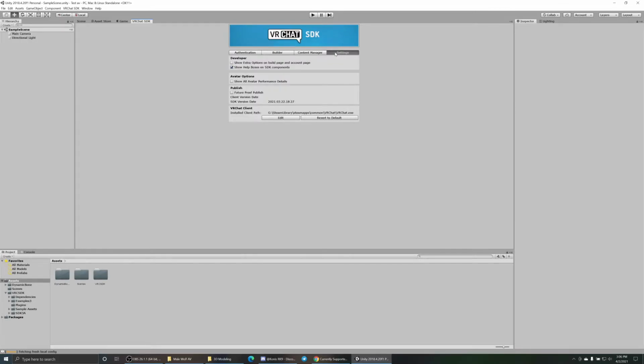Okay, after you're signed in, what are you going to want to do first, because this will save a lot of time when you're uploading your avatar, because it will run this every single time you upload your avatar, is go to settings and then uncheck the future proof. I have not figured out any reason for leaving this checked. I haven't heard anybody tell me any reason. Just sure there's probably some reason, but I haven't had any problems with any of my worlds or any of my avatars by turning it off.